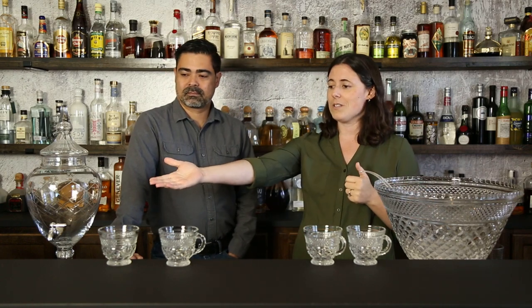Punches are typically served in a punch bowl, or we also have a drink dispenser. They're large format cocktails designed to serve lots of people all at once. And this is a great time to talk about them because we're filming on November 1st. The holidays are coming up on us, and this is a great way to entertain a lot of guests without having to tend bar the entire time, because that just kind of sucks. Sometimes you want to actually mingle.